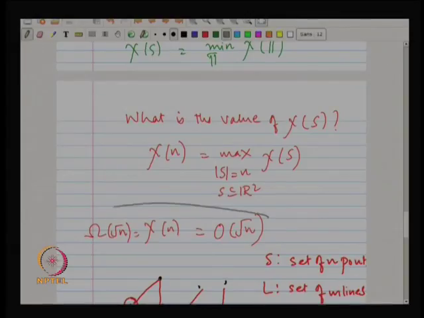So, this is a construction. Now, I need to argue that this construction guarantees that no line in L intersects more than the square root of n edges. Yeah. Where have you ensured that you are minimizing the QL? I have not ensured that. I'm not minimizing, but I will show you that this quantity is true. This part I am going to prove. Now, I have not done that yet.